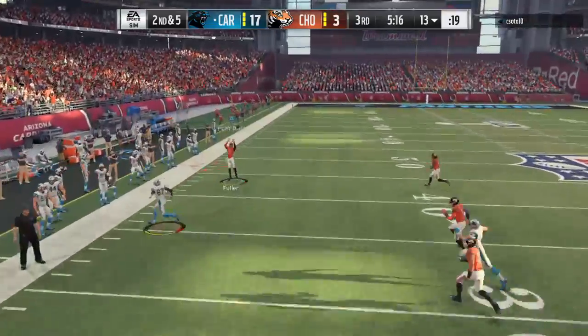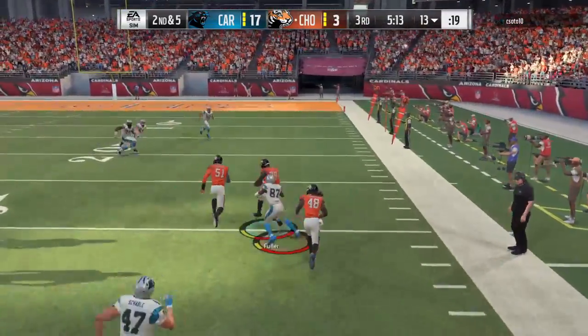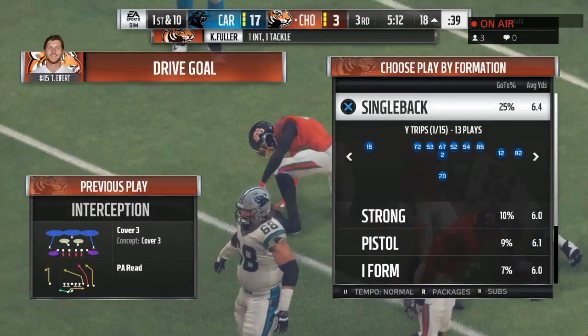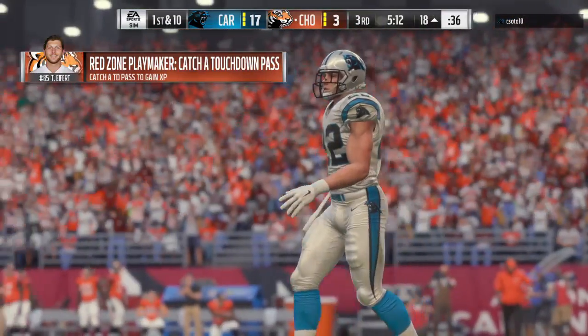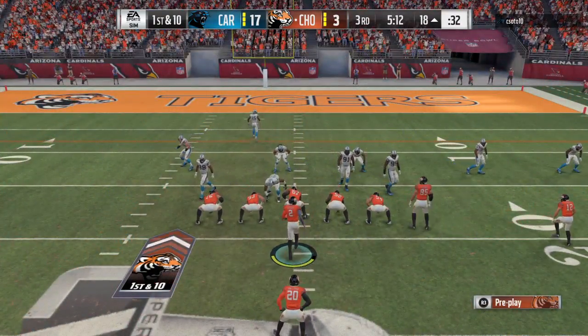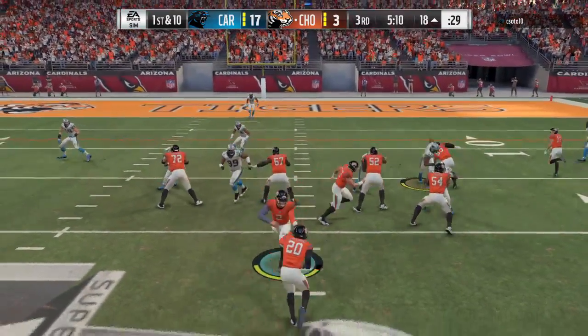Trying to lay one up deep, and he fires one that's intercepted. Picked by Kendall Fuller. And they will be set up now as he brings this thing all the way back inside the 20. That interception sets them up beautifully already in the red zone. And you can hear it all the way up here. Everyone turned to block, find a spot, and now they're set up inside the red zone for their offense.